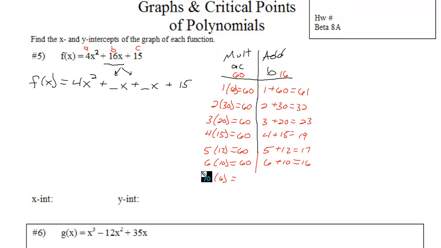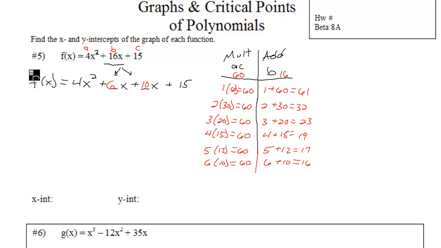We're repeating the same things that we just did, so you don't have to do that. Then there's the negative versions. It could be -1 and -60, -2 and -30. But if you do that, you're adding up to get negative numbers, so those aren't going to work. If you exhaust this list and nothing works, then you can just say, doesn't factor. Once you get these numbers, 6 and 10, put one of these on one of the blanks and one of them on the other. Doesn't matter which is which. That is called splitting the middle term.